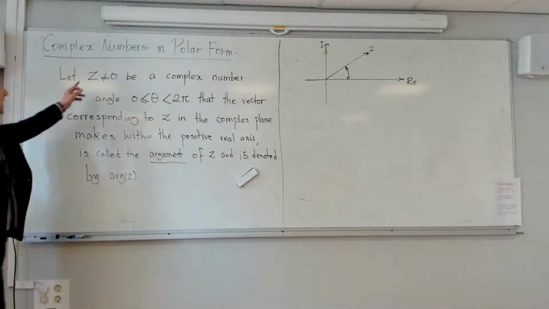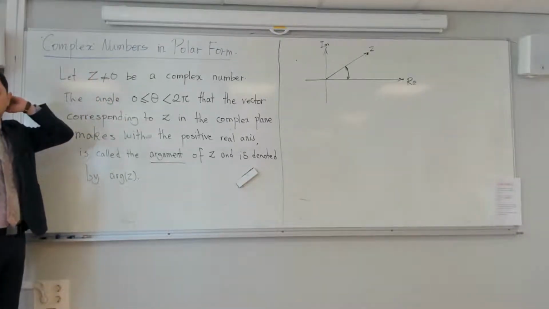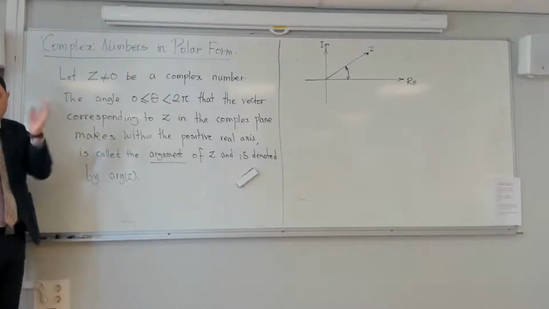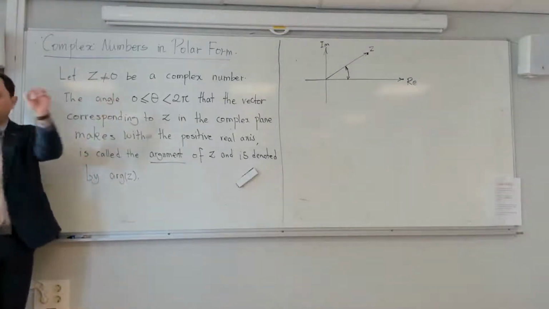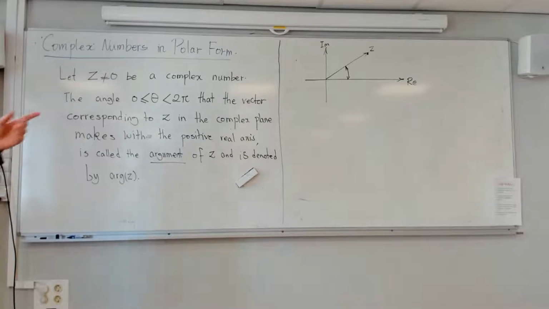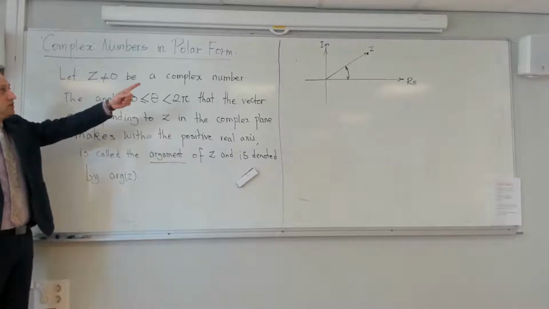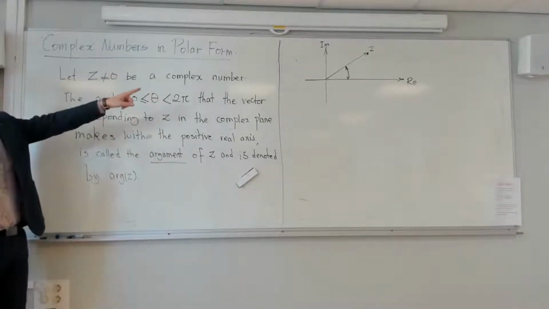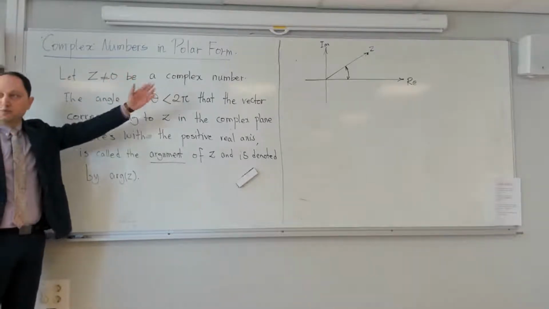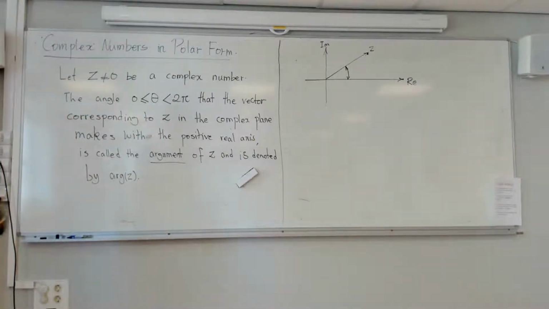Of course, it is clear why Z equal to 0 should be excluded. Why do you think it should be the case? Yes? Yeah, that angle is not defined. If Z is equal to 0, you have one single point, and it is meaningless to talk about the angle between a point and a line. So for the argument to make sense, Z shouldn't be equal to 0. So then Z is not equal to 0, it is somewhere on the plane. You connect the origin to that point, and measure the angle between the vector and the positive part of the real axis. That's the convention, it's in the definition. That's called the argument of the complex number. Is that clear?